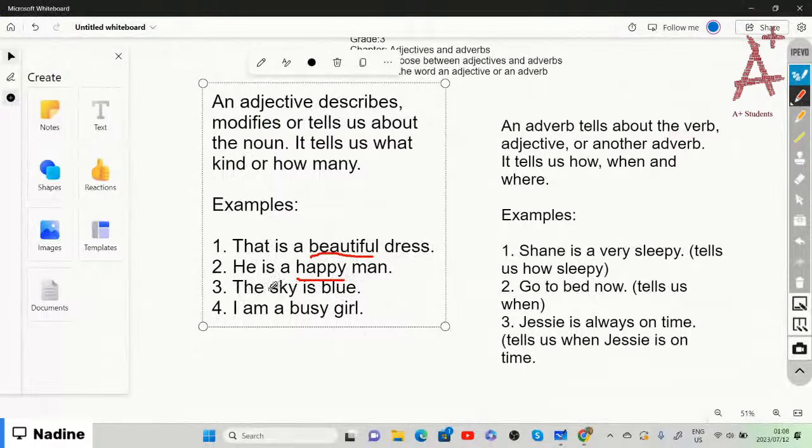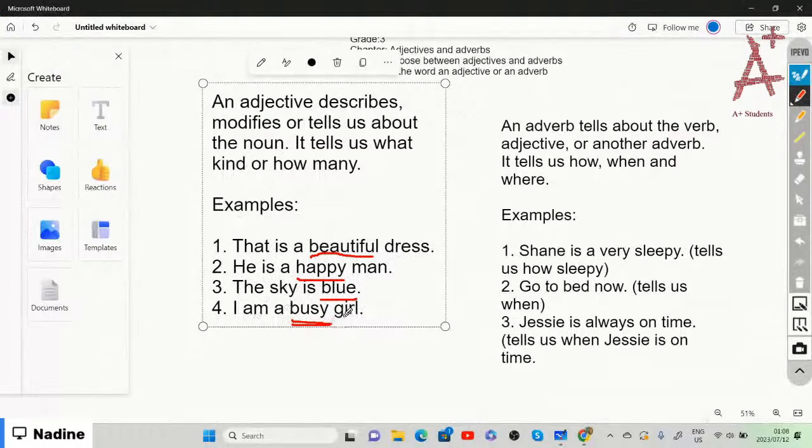The sky is blue. So blue tells us about the sky. I am a busy girl. So busy tells us what kind of girl she is.